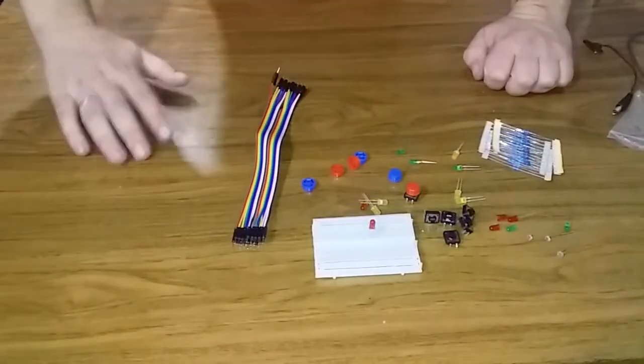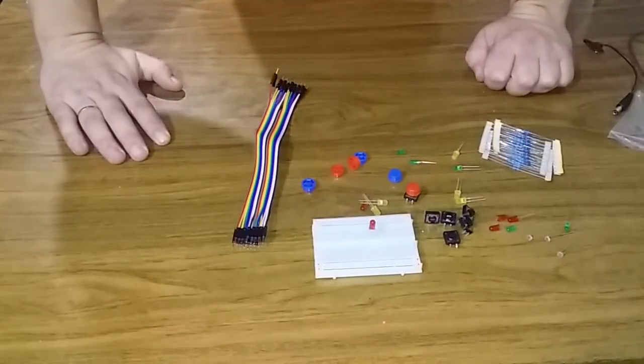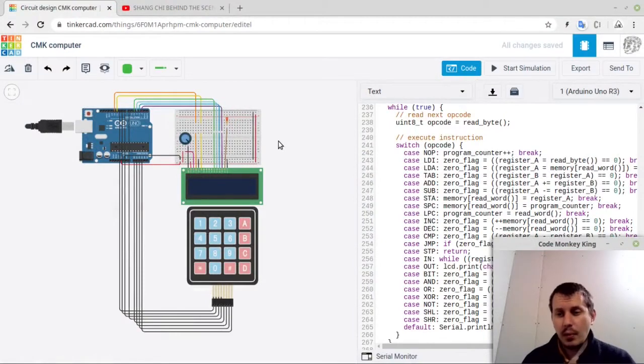Okay, guys, so now let's have a look at the top secret project, which is the reason why I bought this kind of kit. You might be wondering, why the heck do I actually need that breadboard? And here is the answer, basically. But don't tell anyone, this is the top secret project at the moment, okay? I didn't show this to anyone yet. The idea is to build a sort of retro computer using Arduino, the LCD display, and the 4x4 keypad. And that's pretty much all about it.